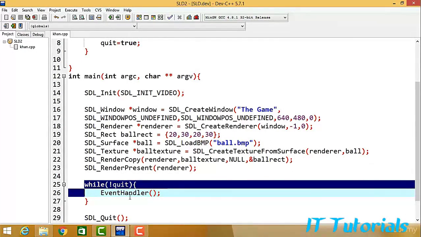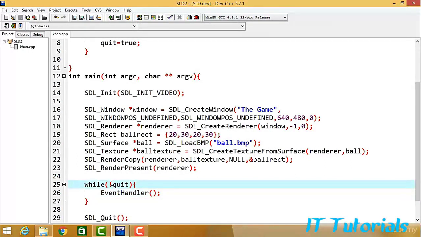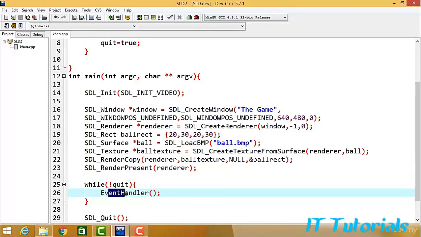And this here means that while quit is equal to false, which means while our game is not closed or quit and is running, you call this function again and again. I hope that you guys now got a better idea of what is going on, and when you move forward, your understanding will get better and better.